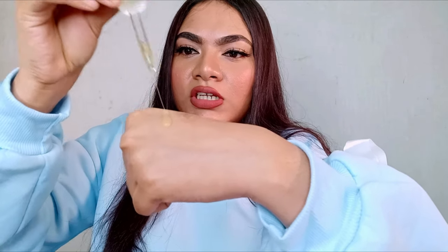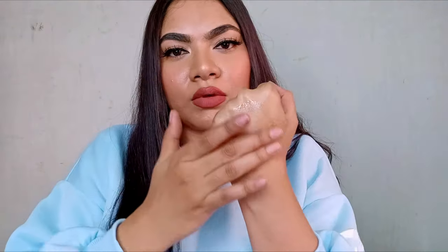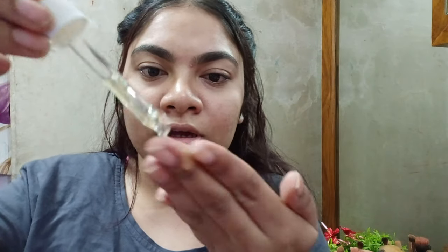It's a great option rather than going for an AHA and BHA combined. The pH of this lactic acid is 3.5 to 4.0 — I'm glad they mentioned that. This is how the product looks — it doesn't look that yellow on the hand, but in the bottle it does look pretty yellow. The consistency is a bit slimy but feels nice and very moisturizing on the skin. The first time I used this lactic acid, it felt a bit tingling — I didn't expect it to be that strong, but just don't apply too much. Two to three drops massaged on your face is enough, mainly on problem areas like pigmentation.